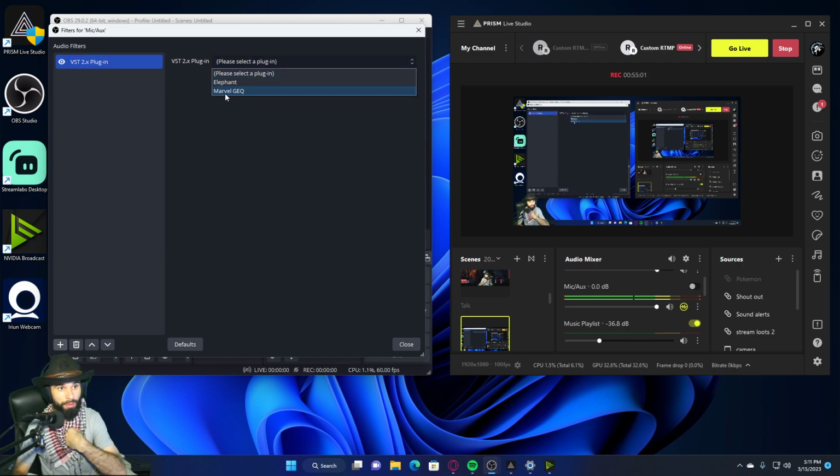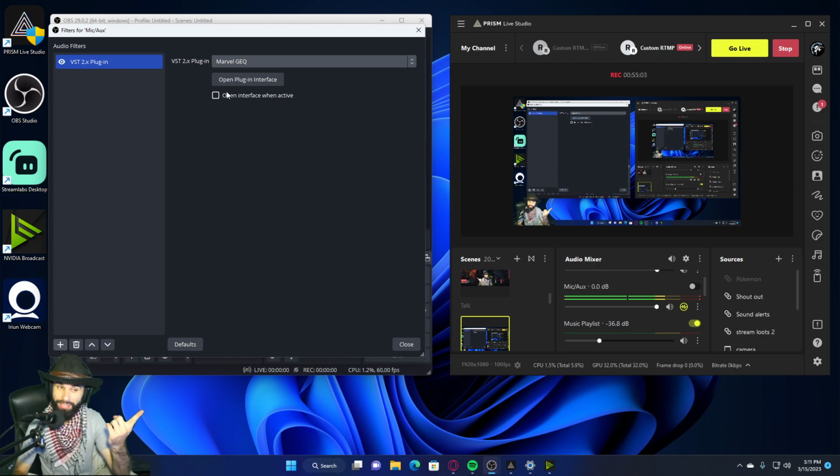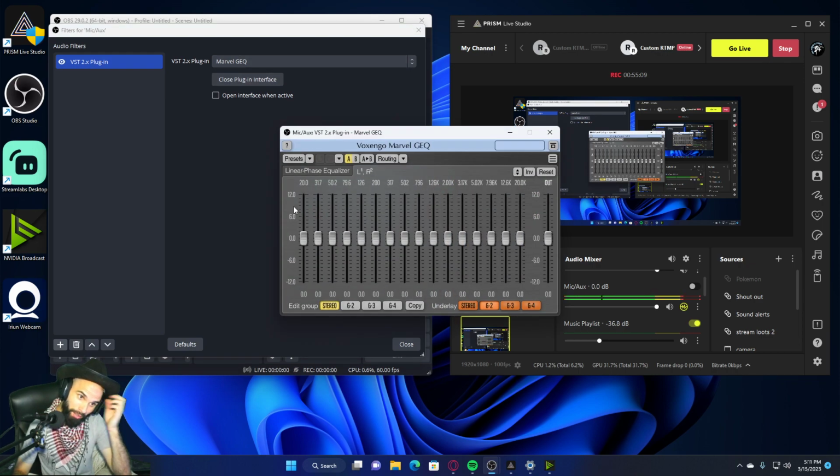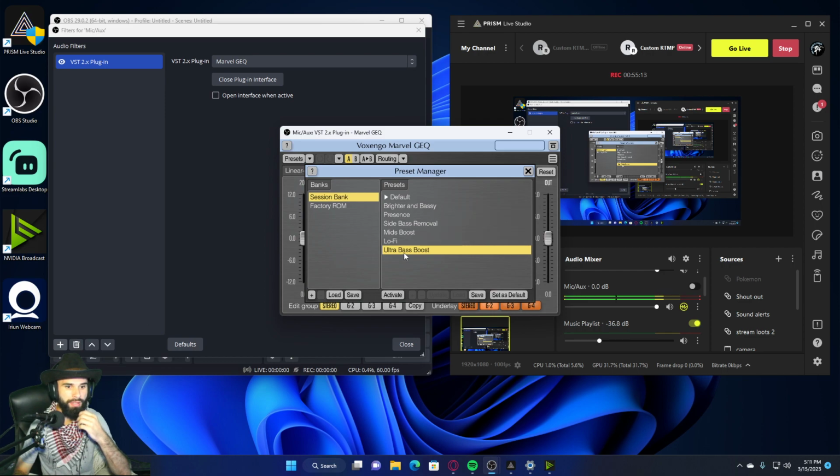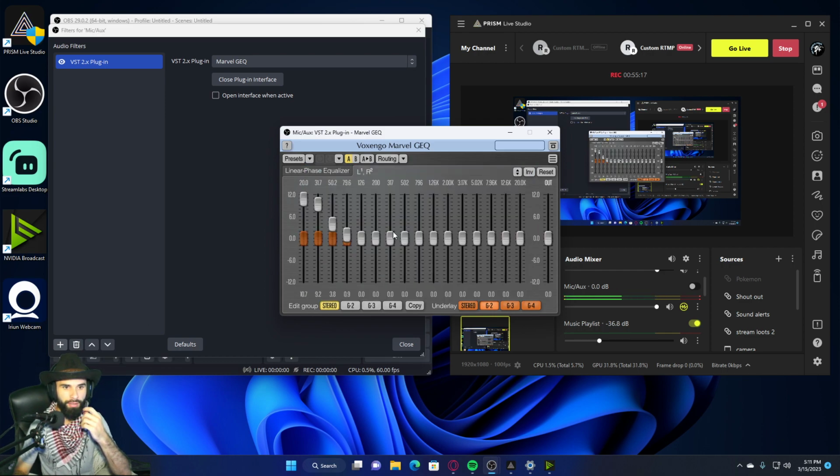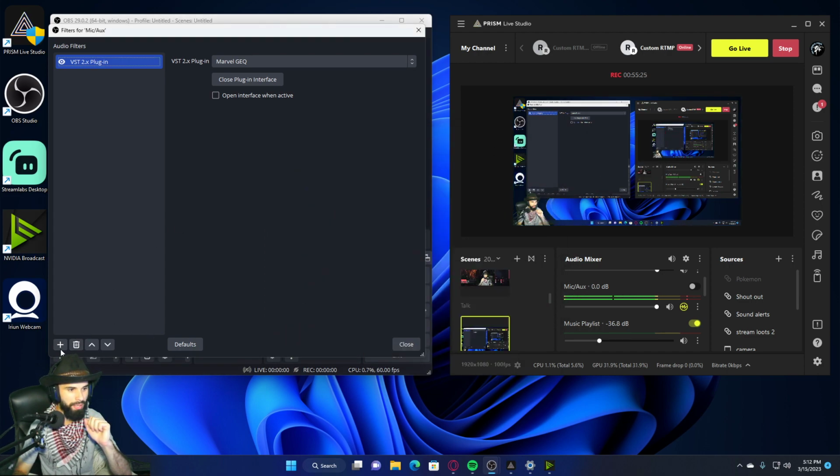It's called Marvel GEQ. Link in the description below. Download that, install it, and it will automatically apply to this. Next, we'll open the plugin interface, preset, ultra boost, active, and then that should preset your microphone to sound very moist. Then just minimize that.